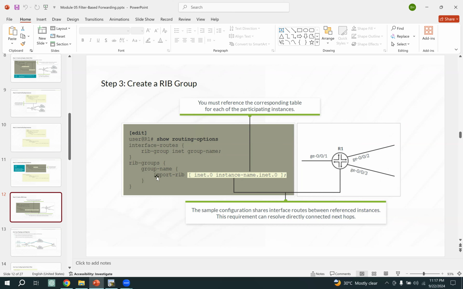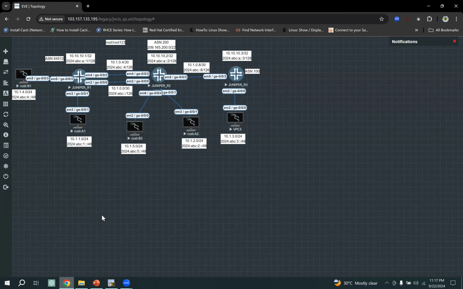Okay, so we showed here how to create filter-based forwarding. There are basically three steps. First one is create the firewall filter. Second one is create the routing instance. And third one is create the RIB group.